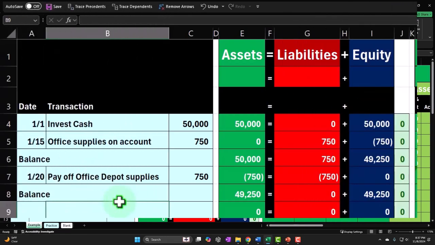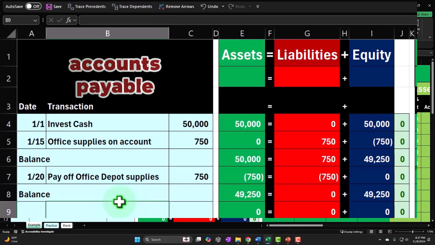So we're not going to get an actual form, but we still think of it as a data input form in many accounting softwares, which might be called a pay bill type of form, which by definition means for that purpose that we're paying down the accounts payable. We're writing a check, but oftentimes many accounting softwares such as QuickBooks will not simply use a check form to indicate it, but rather a specific check form, a pay bill check form, which will indicate to us that not only is the checking account going down, but the other side is paying off the accounts payable rather than paying for something with cash off the bat.